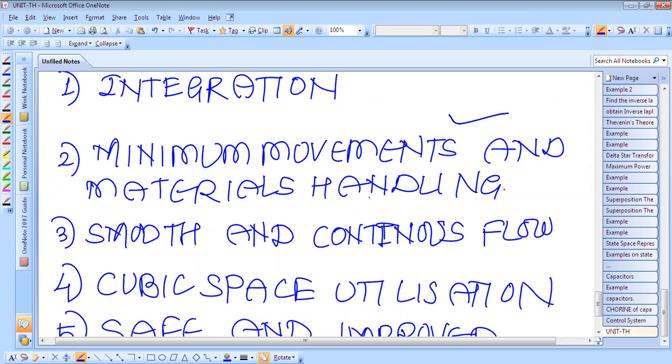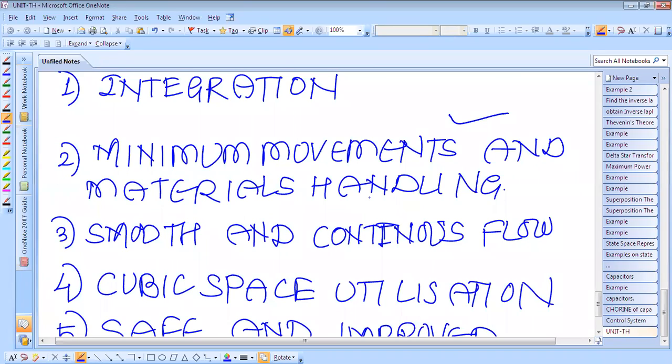The number of movements of workers and material should be minimized, so that they can focus on the work rather than just moving here and there. Otherwise the workers will spend more time just bringing the raw material. So the basic principle of the plant layout is that minimum movement and material handling should be there.